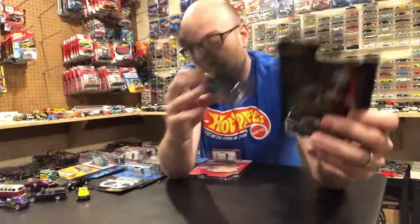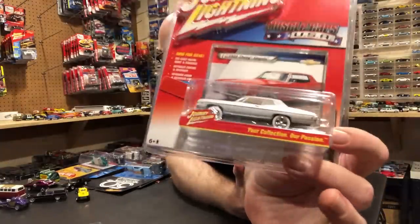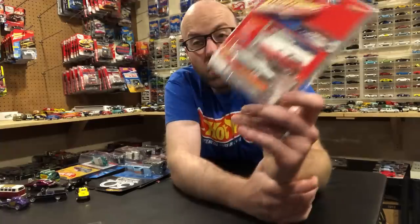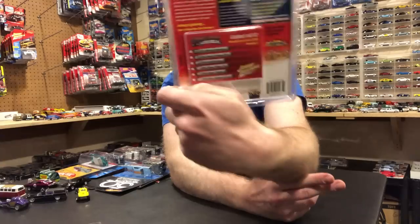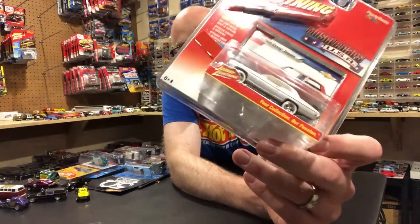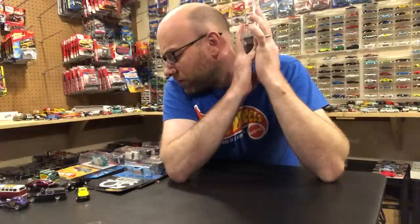I found a white lightning in the store. Long story longer — I actually opened up about three cases of Johnny Lightning. There were all these older cases that Walmart's have been getting from 2016. This is the 1968 Chevy Impala. I don't think I'm going to open this one — I think I'll possibly trade it. I'll hang on to it for a little bit and see what happens.